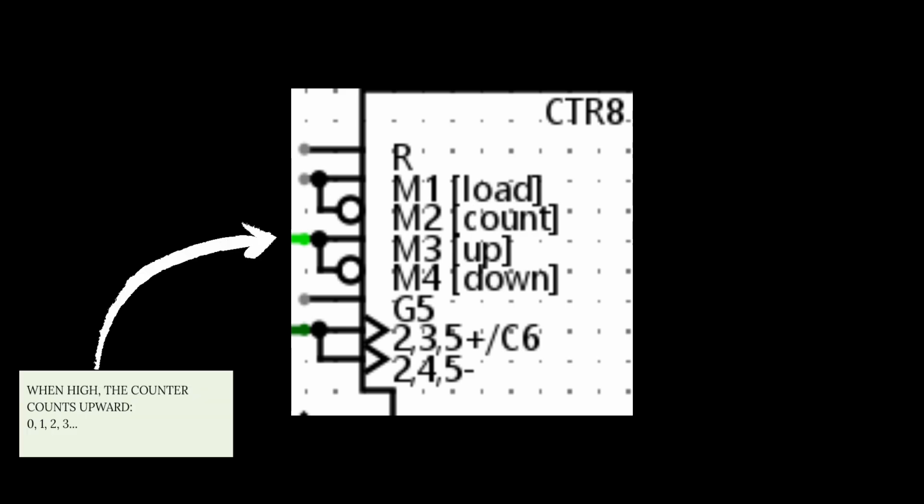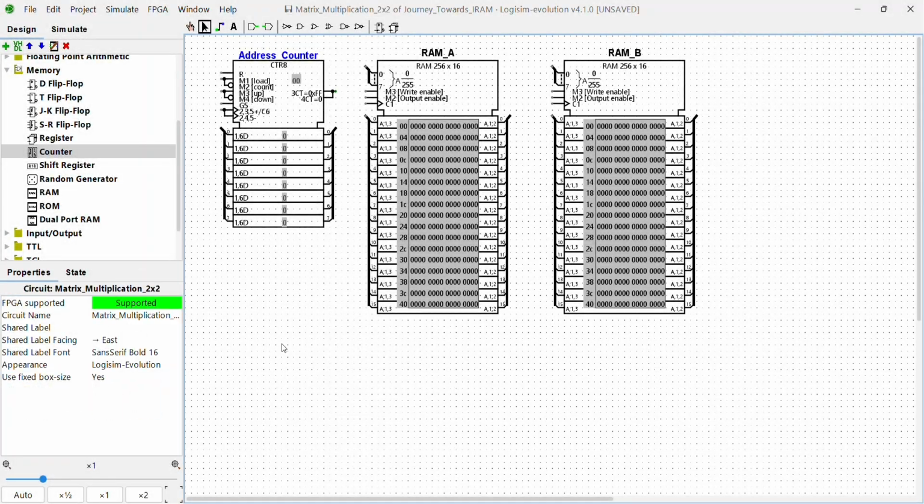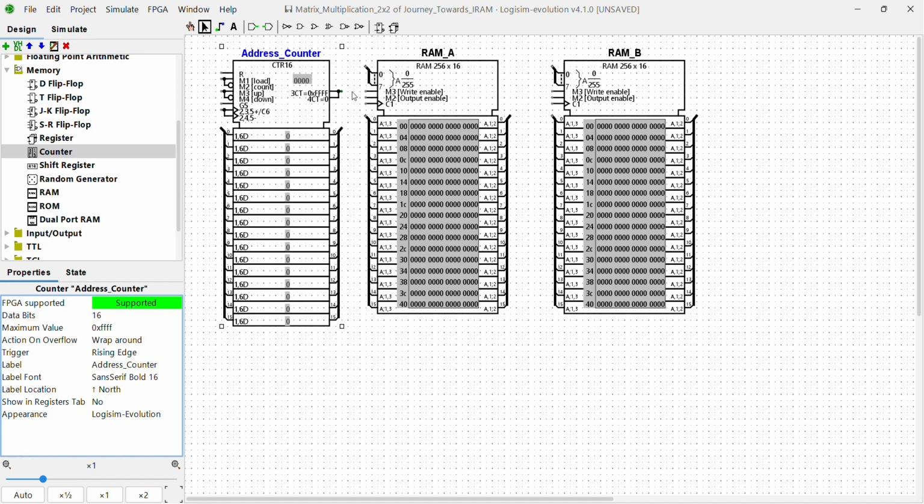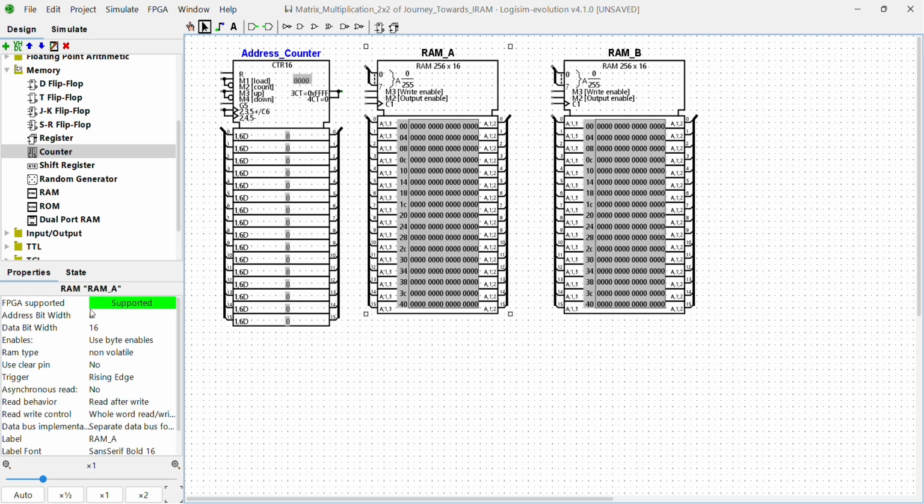We won't be using the R, M1, M2 and M4, but we will use the M3 for the 2 by 2 matrix multiplication. One more thing, we are sharing a single address counter between both RAM A and RAM B. The reason is simple. The element at address 0 in RAM A should multiply with the element at address 0 in RAM B, the element at address 1 with address 1, and so on. Using one counter guarantees they stay in sync and also reduces the number of wires we have to manage.